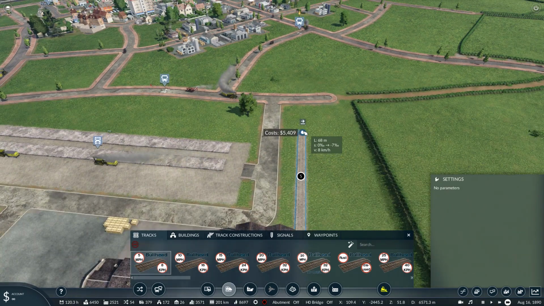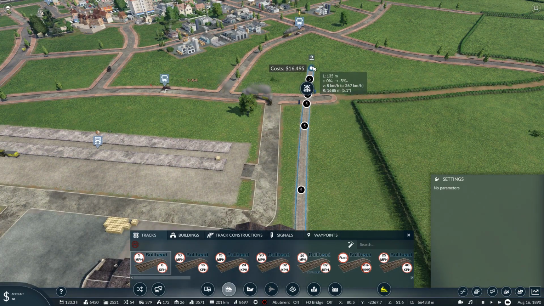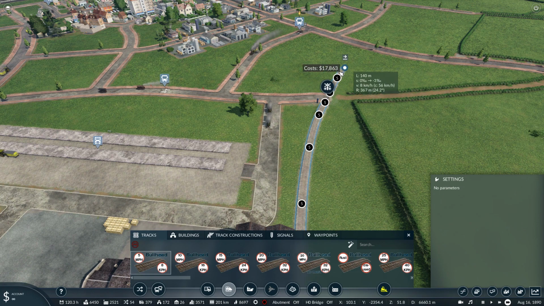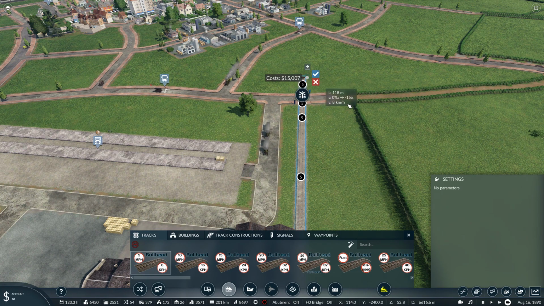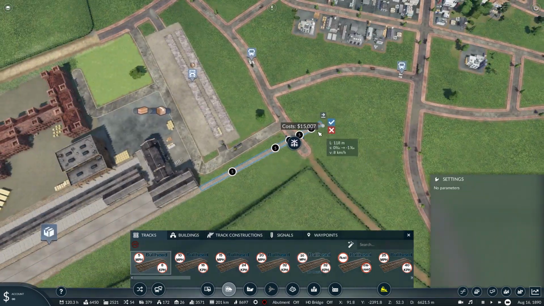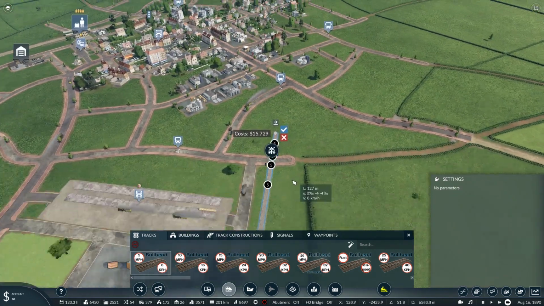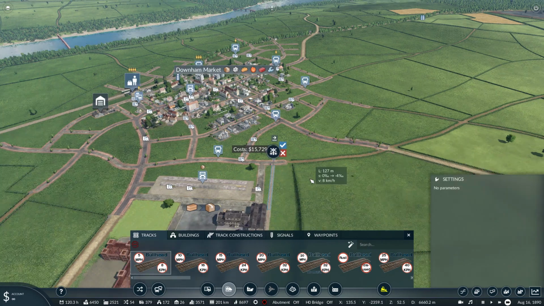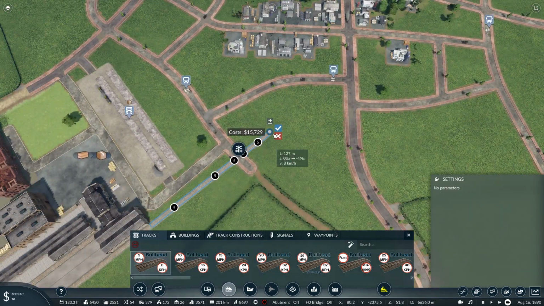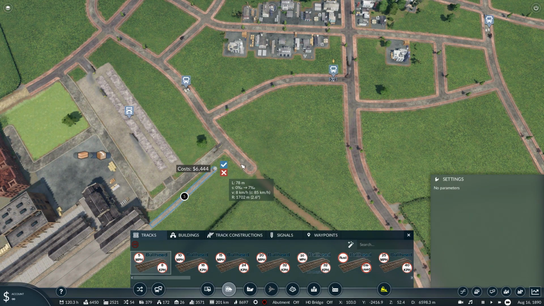Let's just figure something out here. So this would be, for example, coming through here. I would probably want it turning as soon as it could, to be fair.